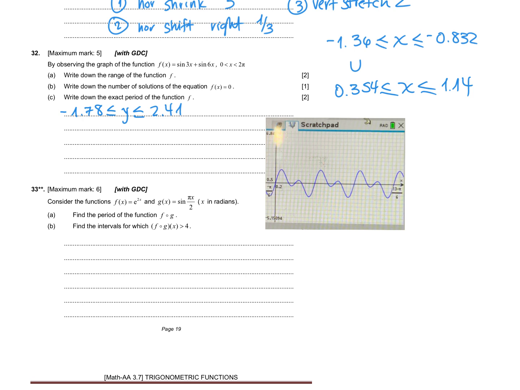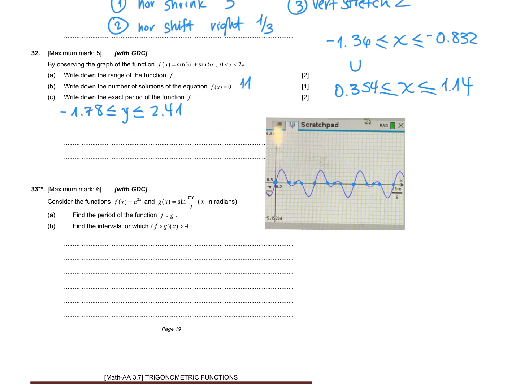And write down the number of solutions to 0. So 1, 2, 3, 4, 5, 6, 7, 8, 9, 10, 11, 12, 13 maybe. I would see, because I did it a little bit outside. So you got to see, I think that is exactly 2 pi. So 13 it should be. Except it's not 0 or 2 pi, so it's 11.